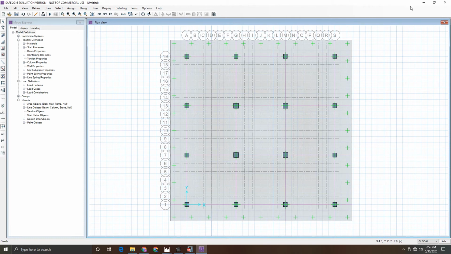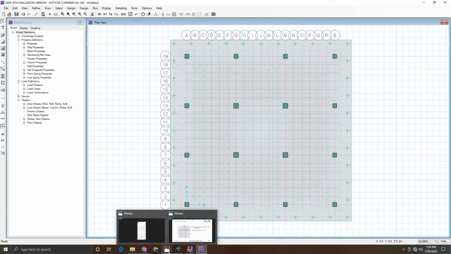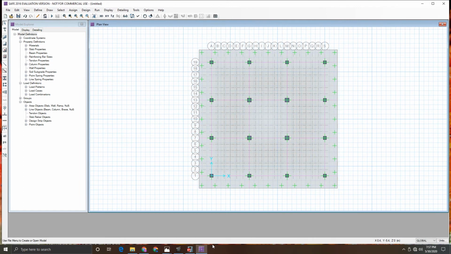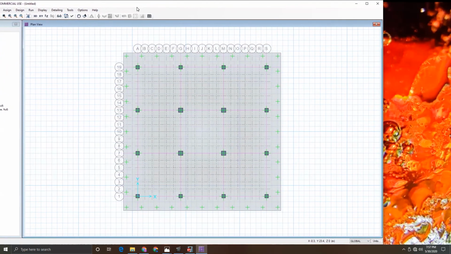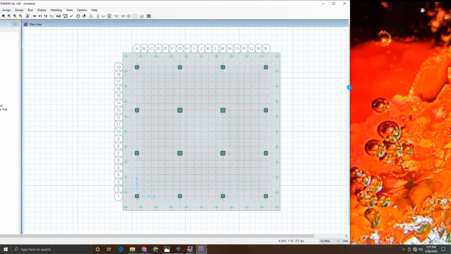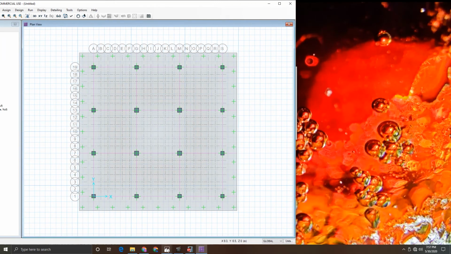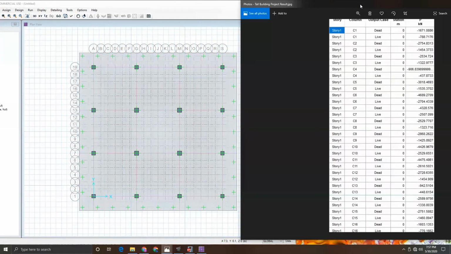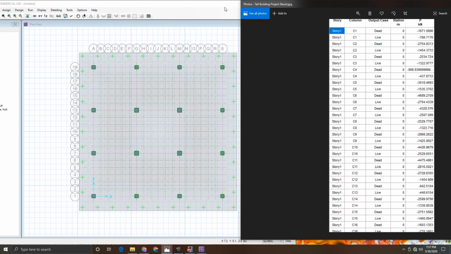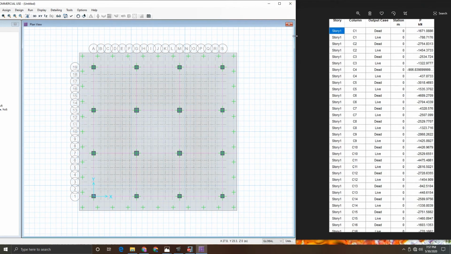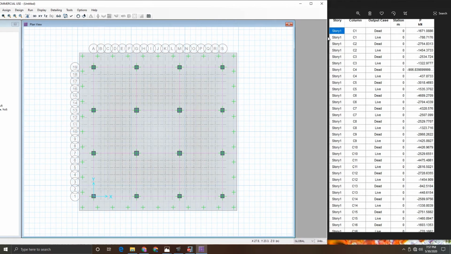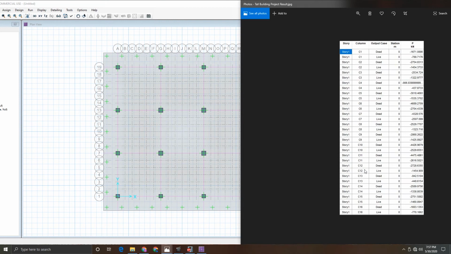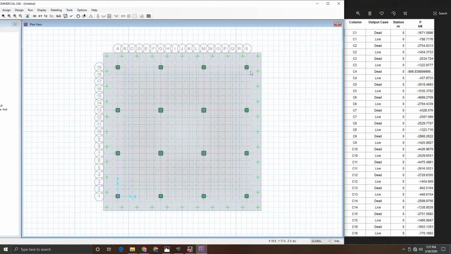Now here's the tricky part. Okay, so we have to assign the dead and live loads.